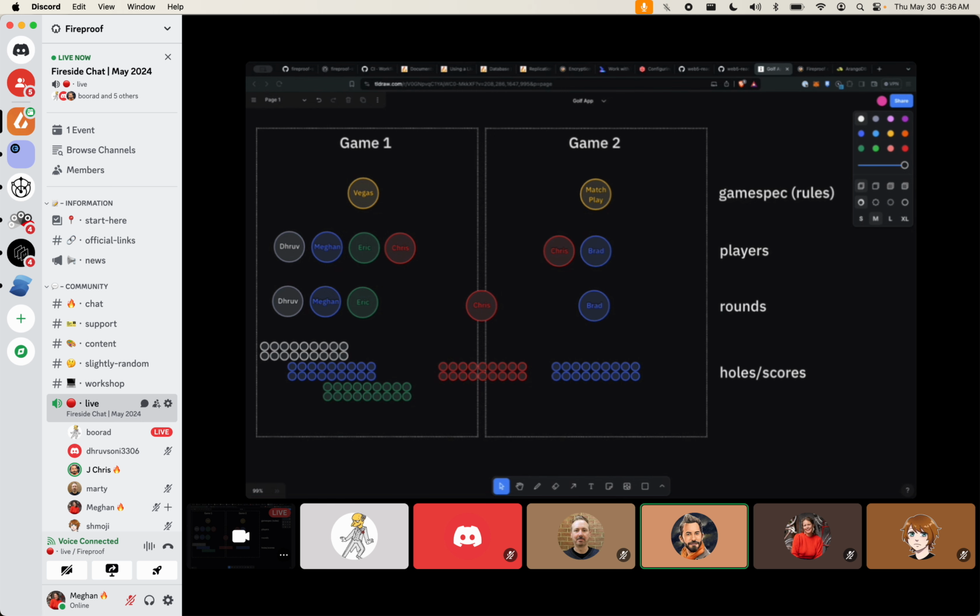And so I think what this points to is both in the cloud and on the device, it would be handy, for instance, to do the game app, you're going to want to query across multiple rounds, right? Like on a screen to see, I don't know, what the top score for each hole was or something. Sure. Yep.